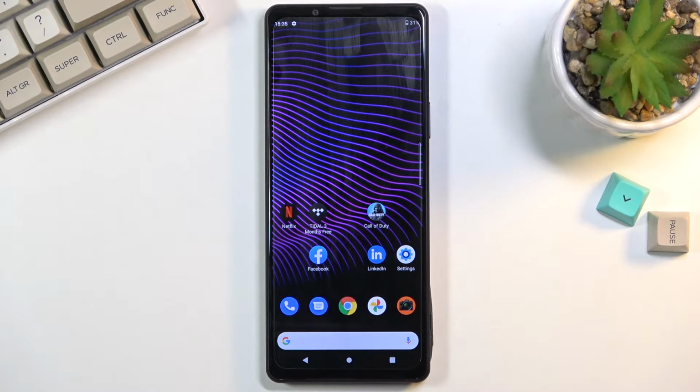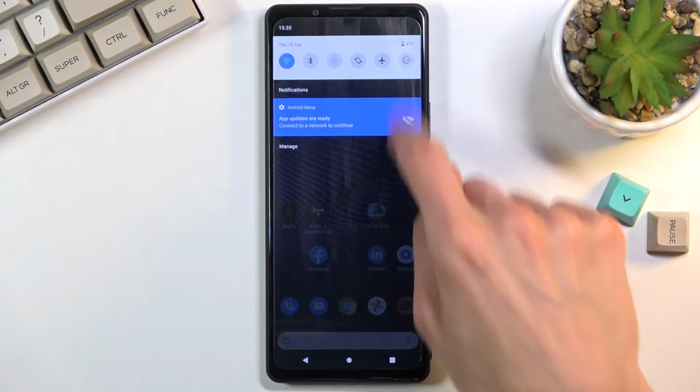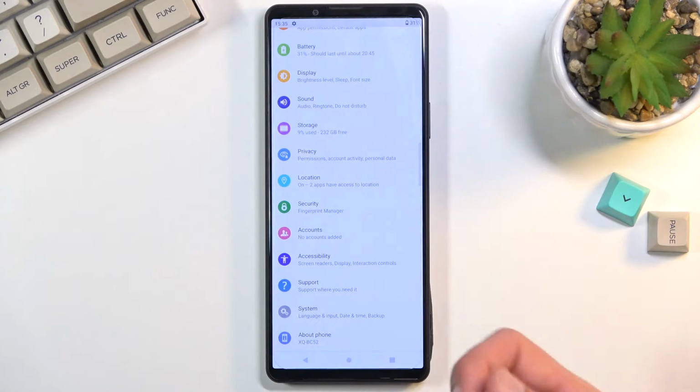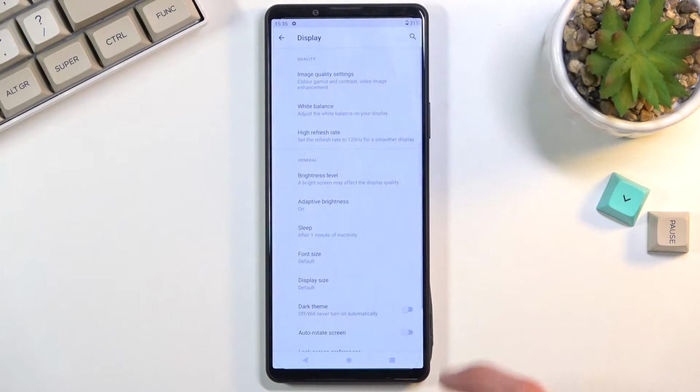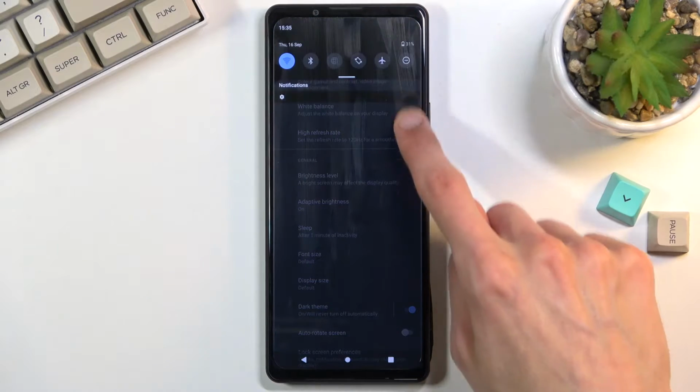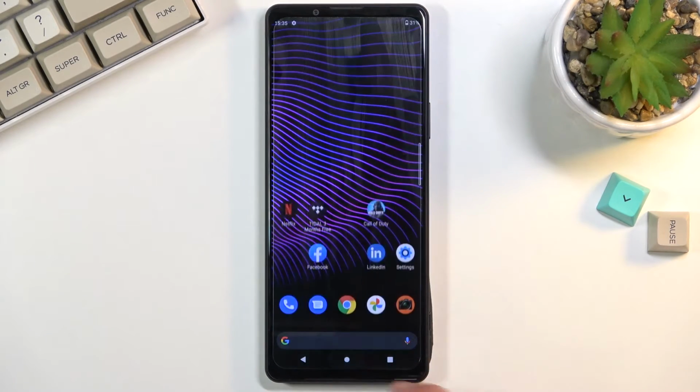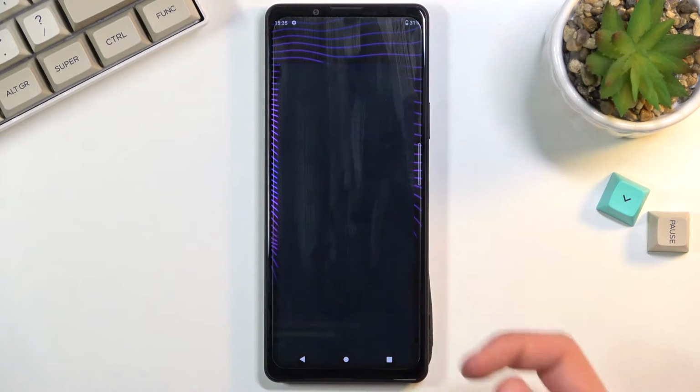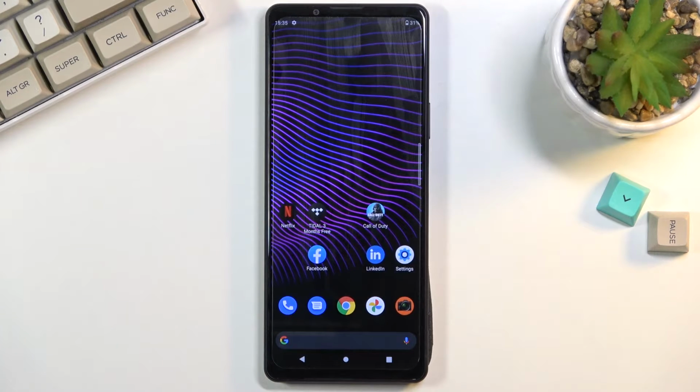Now anyway, moving on to the next one, it's going to be the simple dark mode. By default, obviously the device is in light mode, so to change this you can go into the display, and from here you have dark theme, as it's called here, but it's basically the dark mode. As you can see, it changes it, and that will extend to basically settings, notification shades, and a bunch of the default applications that come pre-installed, plus some applications that already have a built-in dark mode that do change it automatically based on the system settings will also benefit from it as well.